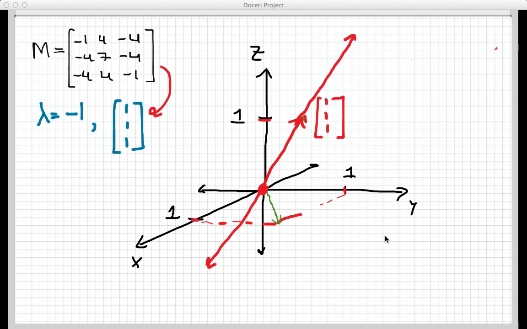Now notice something else that's special about this line. It's not just any line through R3, it goes through the origin in R3. So that makes it not just a subset of R3, it's actually a subspace of R3. This line that contains all the eigenvectors corresponding to lambda equals negative 1 is a subspace of R3.